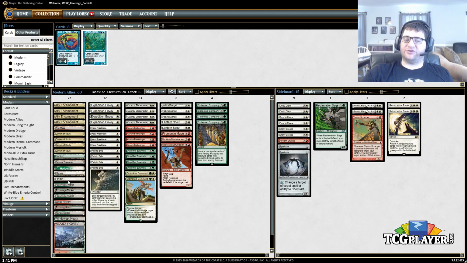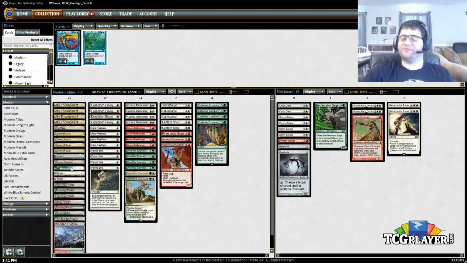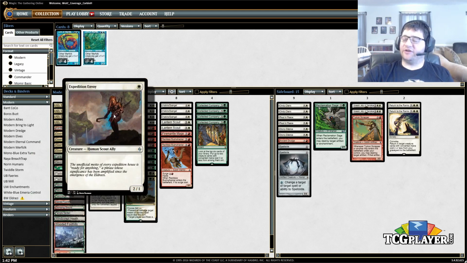After that, it's sort of what you expect, a lot of green and white mana because that's what the bulk of the deck is. The Razorverge Thickets, and then Shocklands, Fetchlands, with a little Gavony Township, and Horizon Canopy for value.